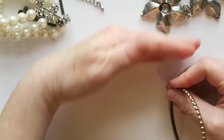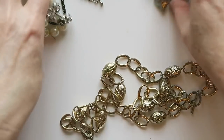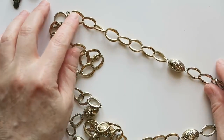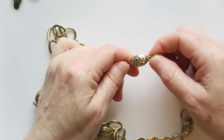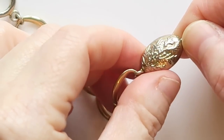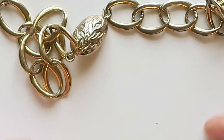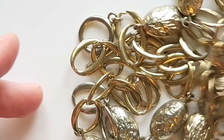Then we've got this bangle bracelet. This one will just go to a lot. Now this necklace, this one's kind of cool. It's got this gold tone chain, and then these beads have sort of like a fern coral. So these beads, let me see if you can see, they kind of have like this fern or coral look to them, like the design on them, and they're pretty heavy. They're maybe solid or slightly hollow, but they're definitely heavier than they look. They're pretty cool. I like that. Very understated, but also pretty cool. So I think I'm gonna sell this necklace.